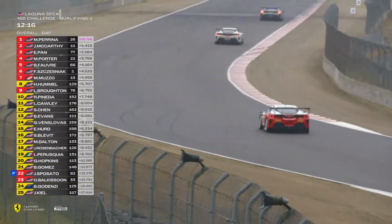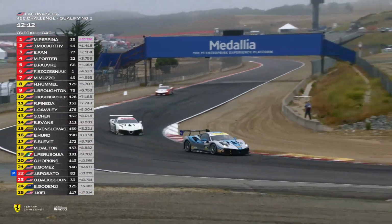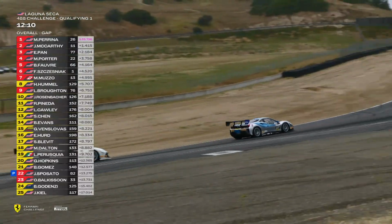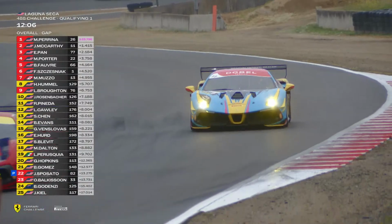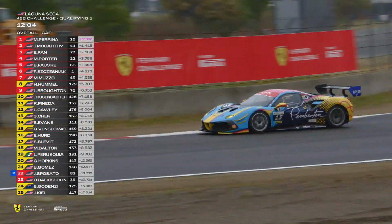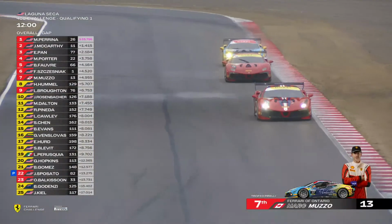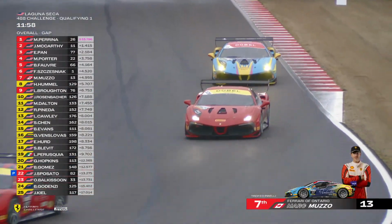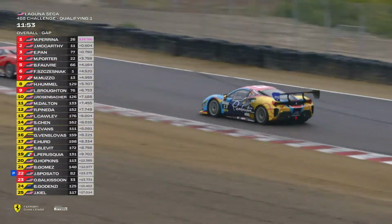And a big shout out to Henry Hummel then in the Ferrari Lake Forest Shell 488 Challenge Evo. He's just gone quickest in class, and bearing in mind this is only his second racing event, Tony, so good credit there. Mark Musso, we can see in the brightly coloured Ferrari of Ontario car. Mark Musso, who has driven with that familiar number 11, number 12, number 13 even.